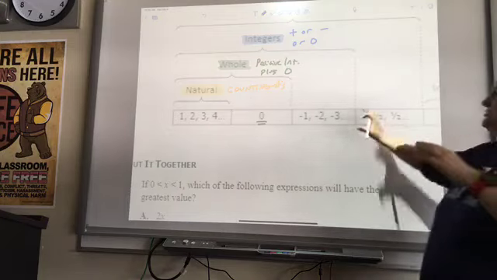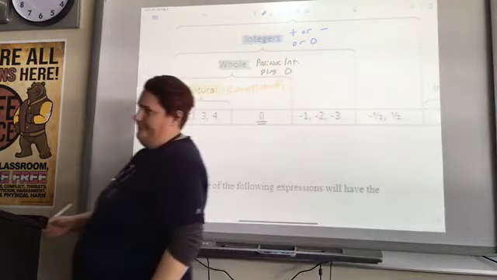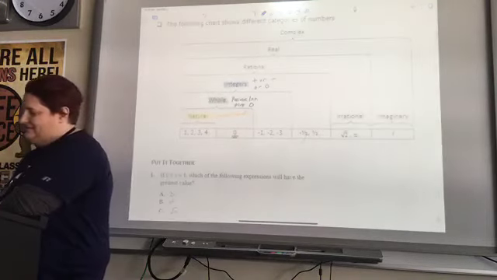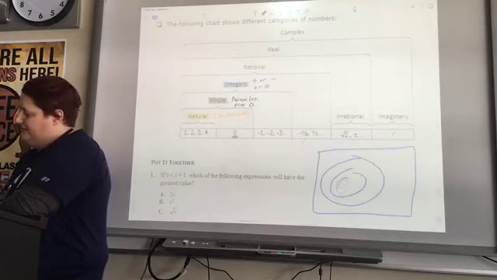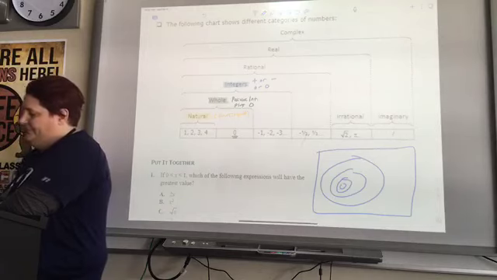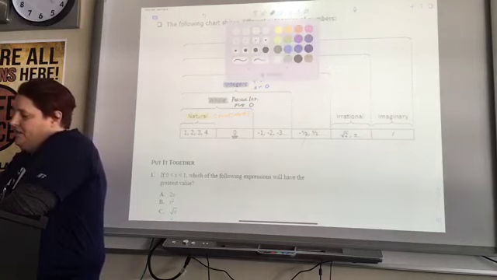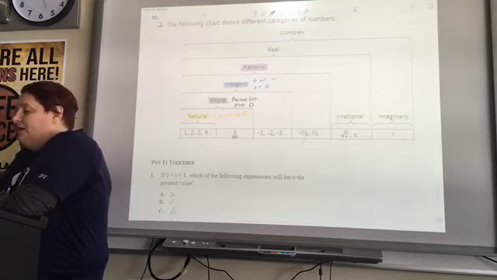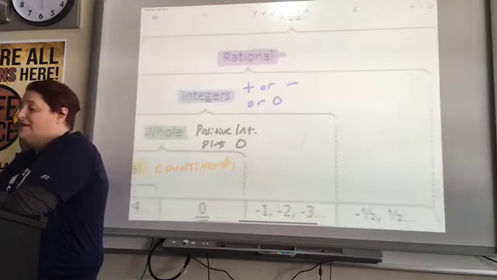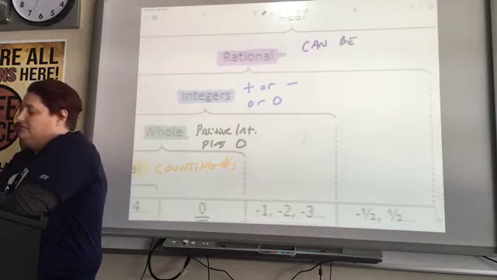These are all subsets. You could look at it like this, or you could think of it as circles where they're contained within each other. That's how I've always seen this diagram. Like circles, I like the rectangle though. This is kind of interesting. I've always seen it more like complex and then circles, I guess. Yeah, that's how I've always seen it. This way, I kind of like these because it shows you what you add to get to the next one, right? Okay, guys, rational. Now, well, if you think about the word rational, it has the word ratio in it. And ratio means it can be made into a fraction.